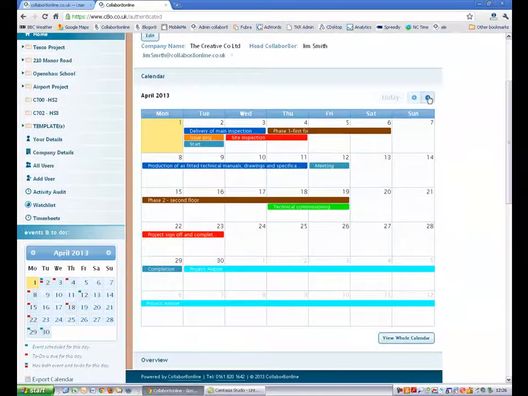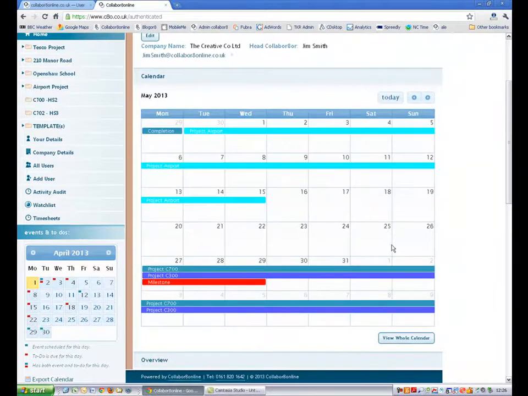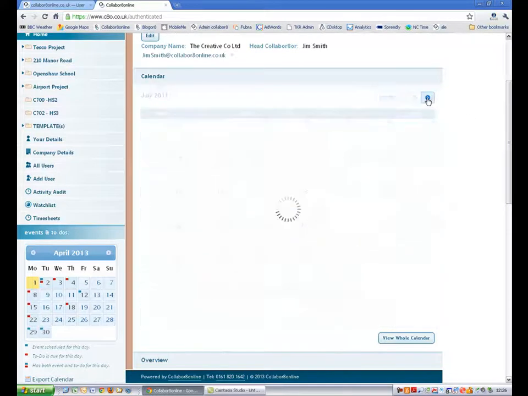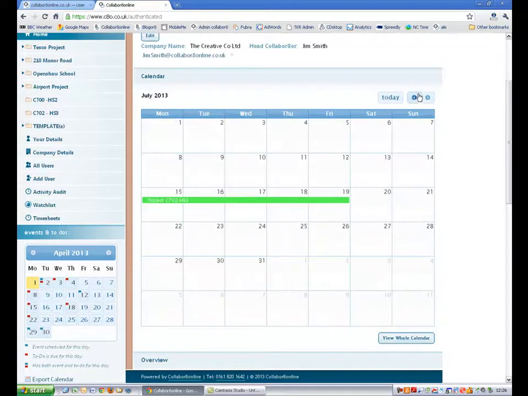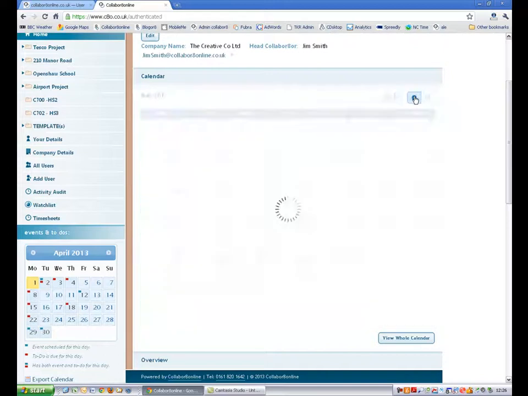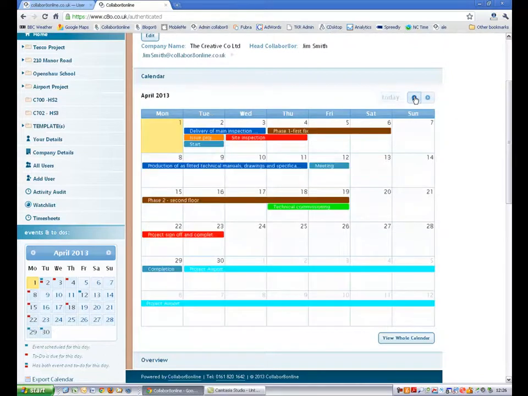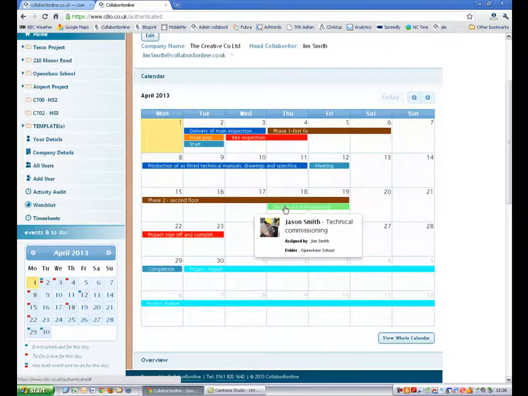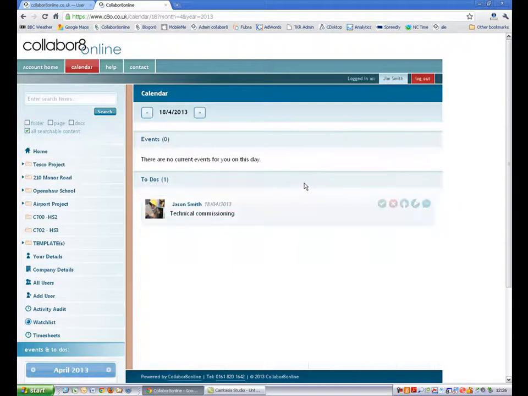You can also use this view to scan ahead and see what projects you've got up and coming, see if there are any gaps in your schedule, and to see when the workflow actually draws to a close, so you know what your order book's looking like, what your projected workflow might be. And of course, if you want to know more about any particular item, if you simply click on that item, it will take you to the relevant folder and show you the details of the task and any actions that are associated with it.